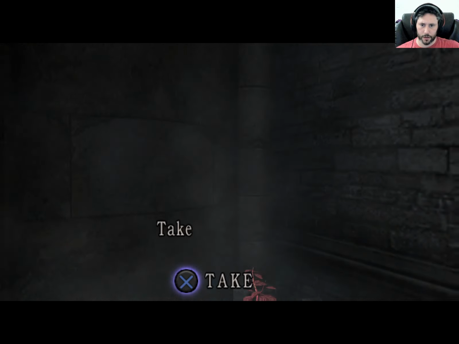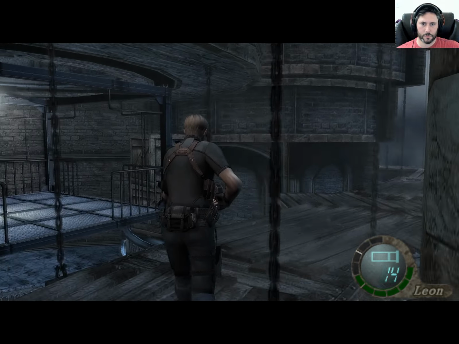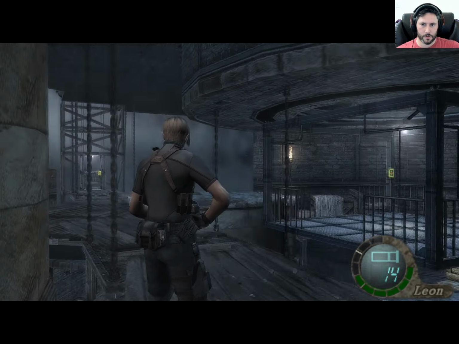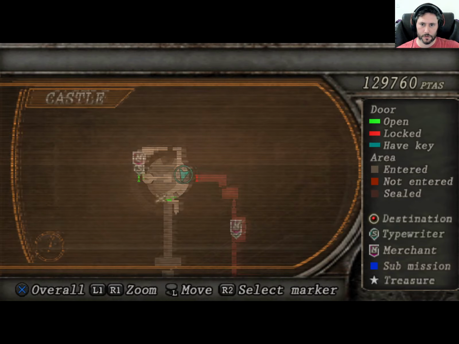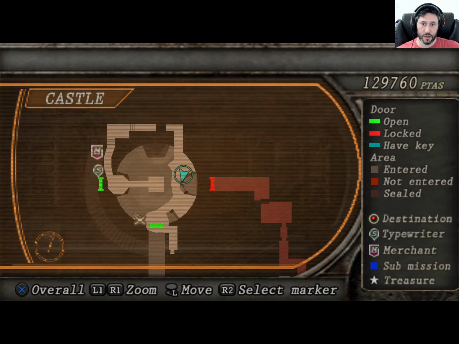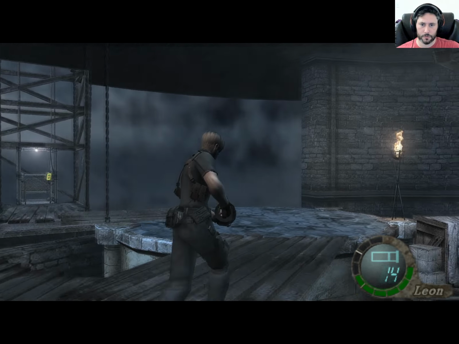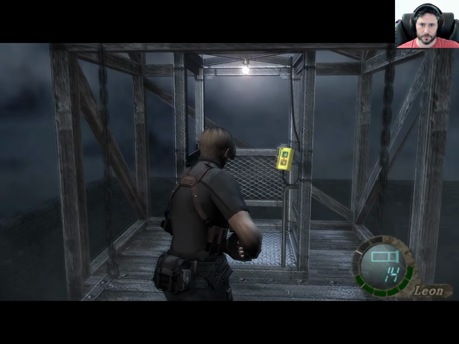Feels like there should be more here. That was where we came from. I'll do that. Do this. Yeah, that was the treasure. Okay. We have a merchant up ahead. I guess off we go. All this crazy music and everything.